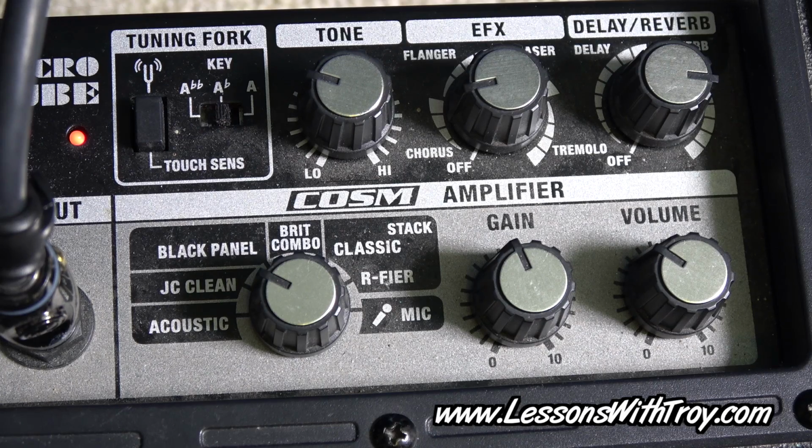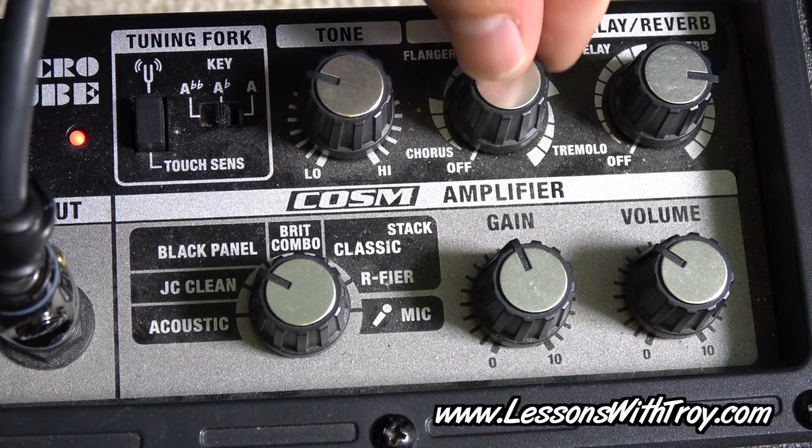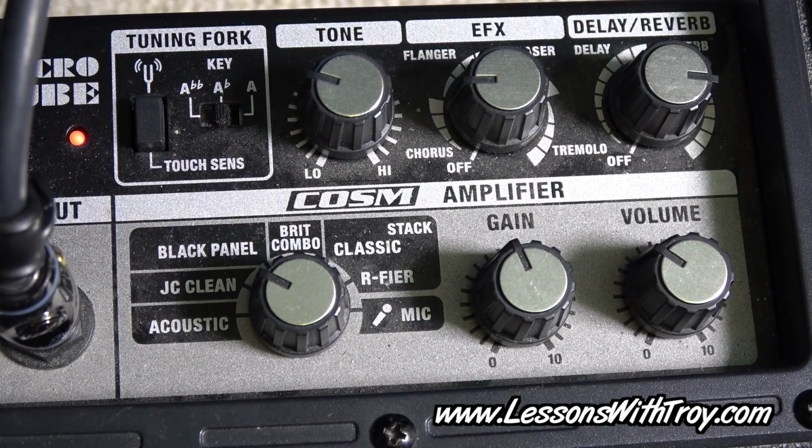So there's that chorus effect with reverb. So let's put a little bit more heavy chorus on there. Not a huge fan of chorus because it just kind of sounds like you're out of tune.